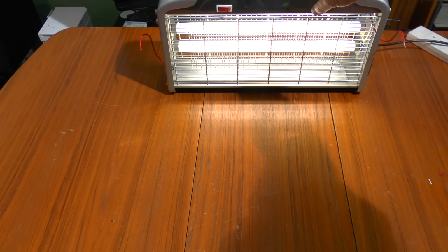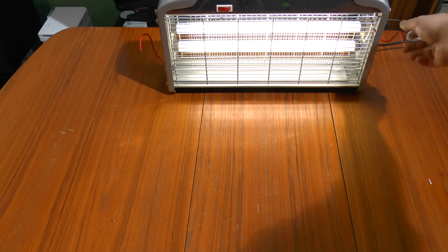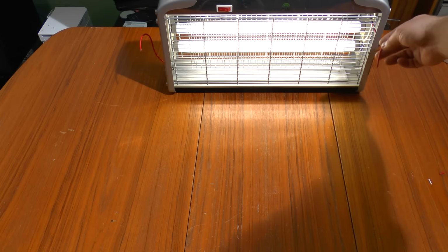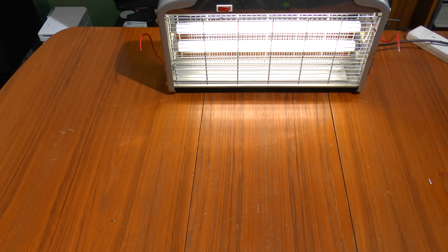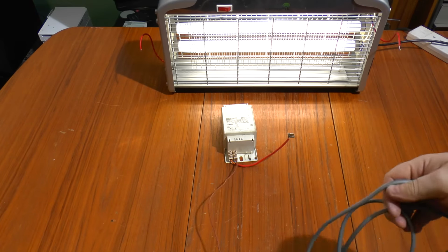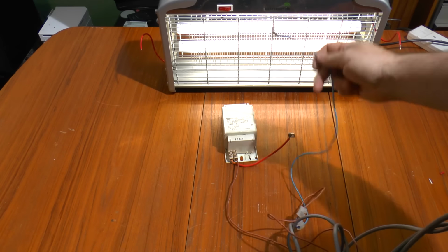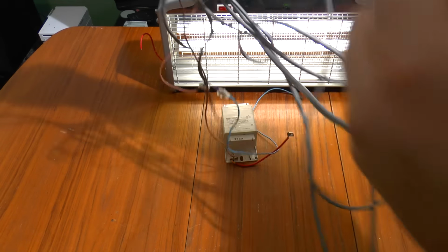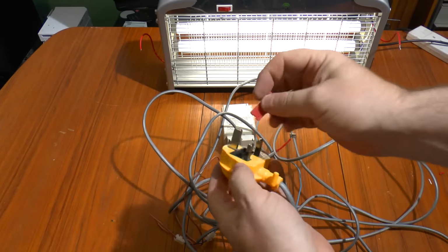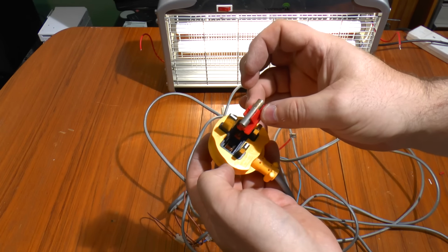What we've got now is the bug zapper minus the zapper. The high voltage section's been removed. It's just got the fluorescent driver. The high voltage connections which went to the board are now being brought out to the side. Incidentally, this cable, according to the rating on the side, is only 600 volts. And then we have the ballast, which will limit the current through the microwave oven transformer. There's the supply to it, and the return will come through that one on this length of old vacuum cleaner cable. And I think I will change that fuse for something a bit more reasonable.